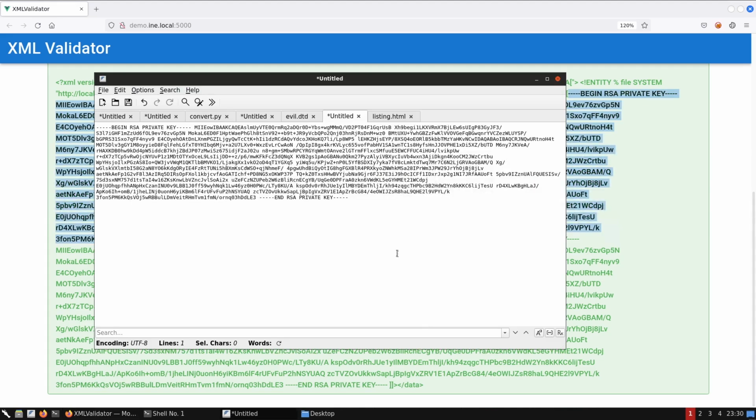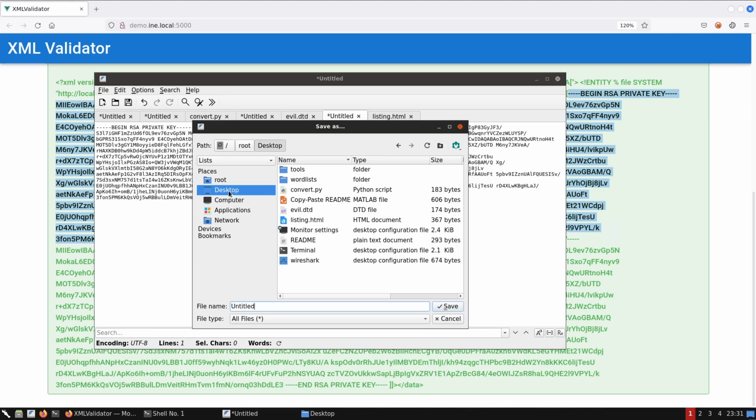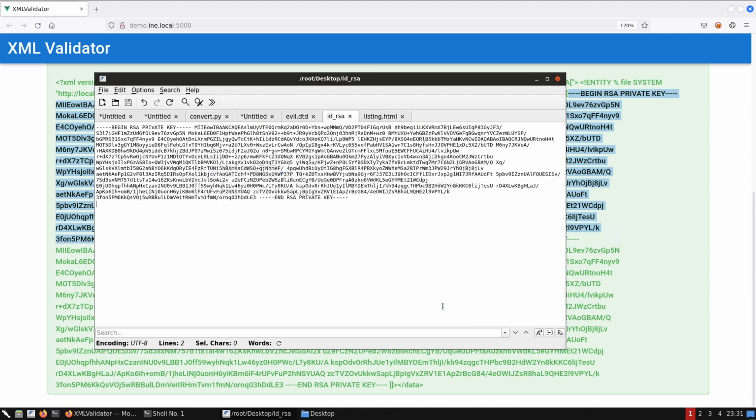I just copied that, and the problem is it's missing new lines. It's not formatted correctly. While we can automate this, I'm just going to save this first. We're just going to call it ID RSA, keeping the names as they are. So ID RSA, that's the private key.